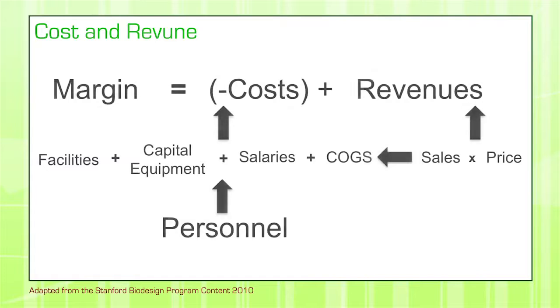But to understand financial models and projections, we have to think again on the basics, and that basic is the difference and the relationship between cost and revenue, which is going to be deeply involved in everything that we do at a company. In this sense, facilities, capital equipment, salaries, and cost of goods and services depend specifically on the personnel and sales that you want to have. All that adds up to costs, and costs relate negatively to revenues to generate margin.